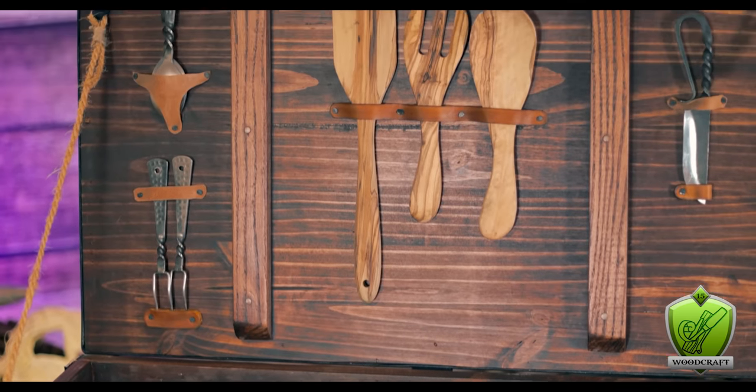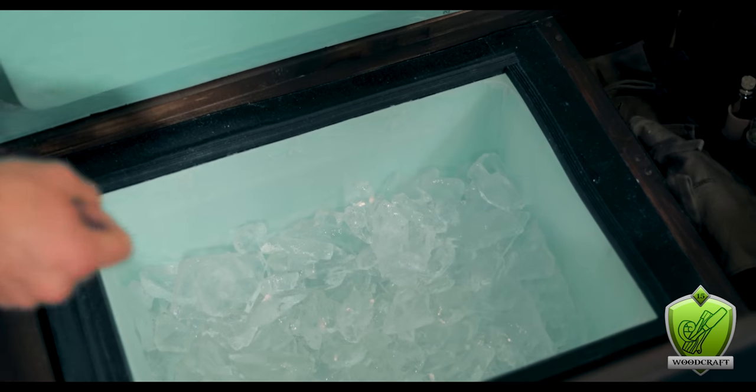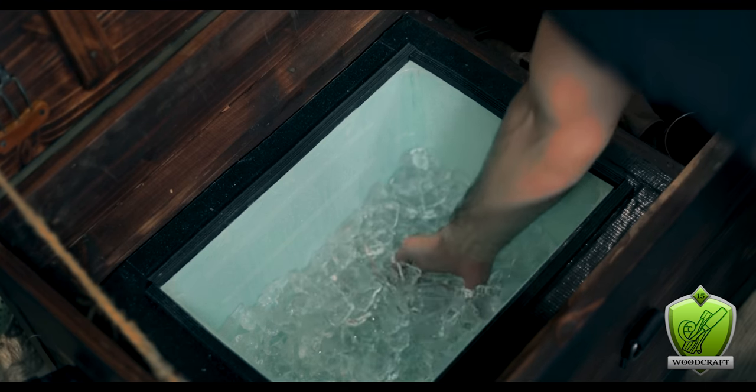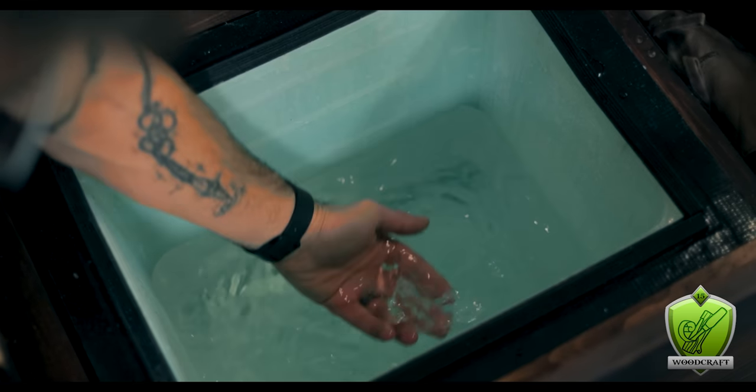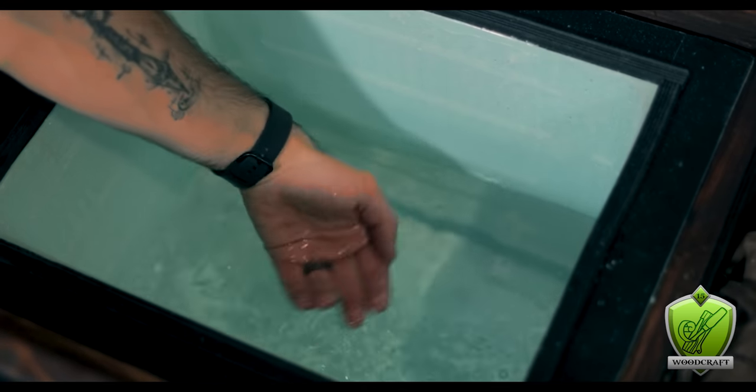Look at how dope this thing is — it holds everything I wanted and there's still room for more. Now for the moment of truth: did the cooler work? I filled it with four bags of ice — which is pretty great — with still enough room for food. I left it for a week, checking in daily, which simulates opening it for cooking. It wasn't until the end of day five that I finally noticed there was no ice left. So I'd call this four and a half to five days of cooling, which is really good for a homemade cooler. That cooler section took maybe an hour and a half and cost about 30 bucks — and I bet with better insulation or a tighter seal you could stretch that out even further.